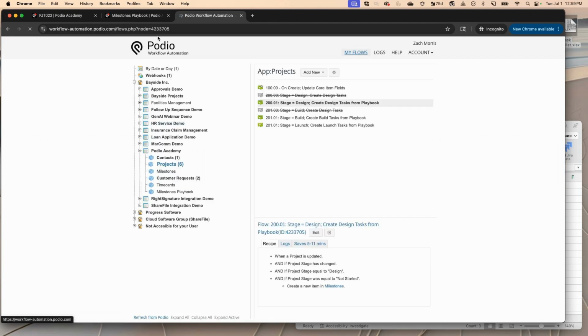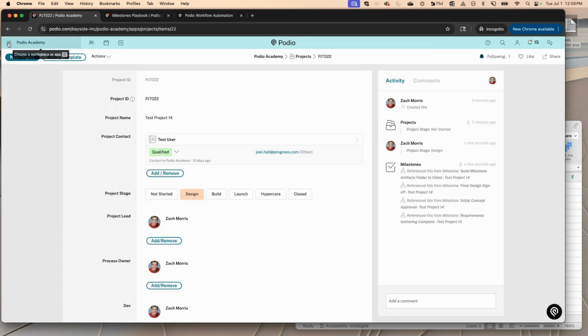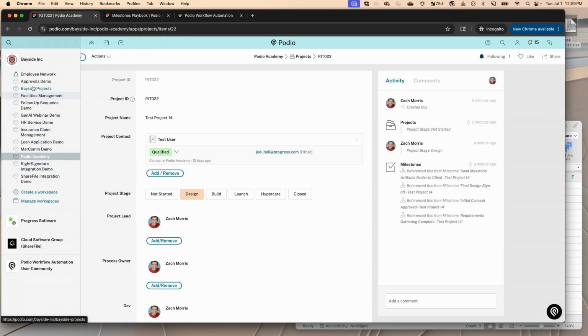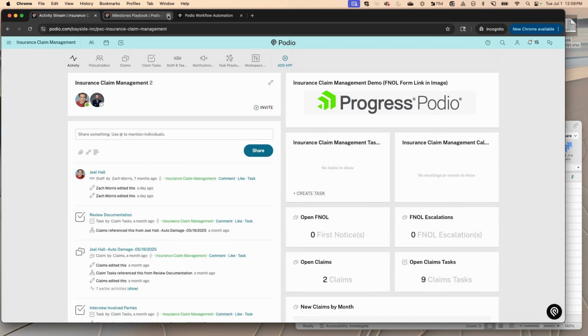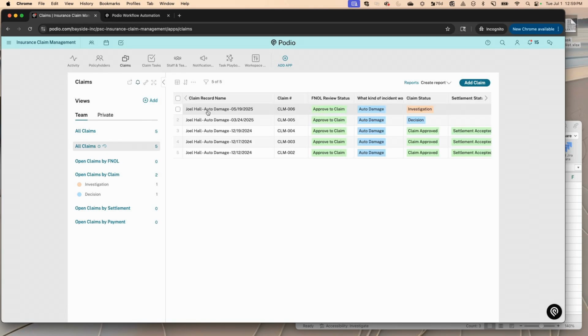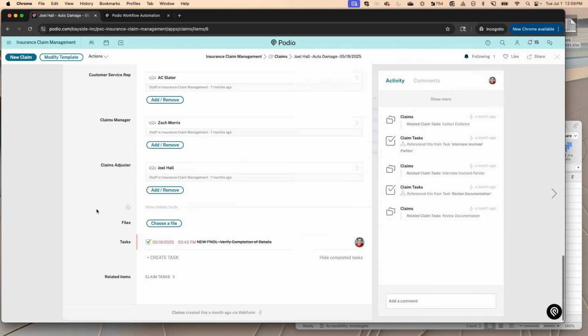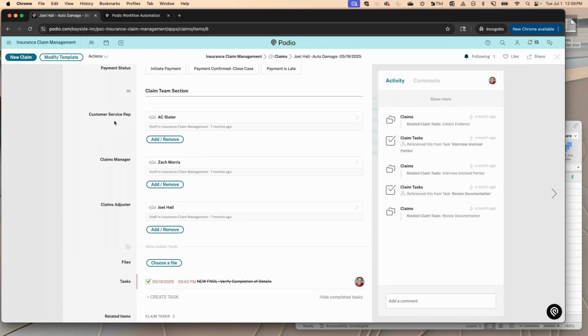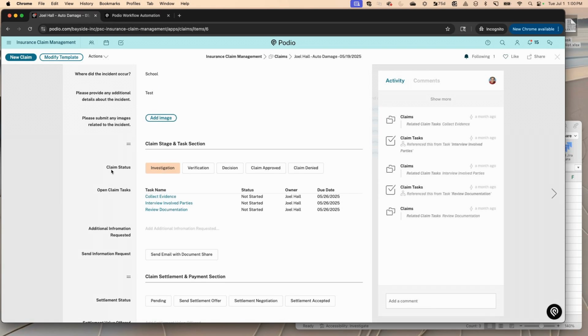Like I said, I wanted to show you just a couple of examples that are live in another workspace. So let's go here. I'll show you the workflows just at a high level. So again, very similar concept. In this case, this is an insurance workspace, and they're managing claims. So they've got claims that come in. These are essentially our core project records. You'll see here we have a claim status. So if we come down here, there's all this information we're collecting. You can see we've got an app where we're assigning people to these roles. And we've got our claim status.